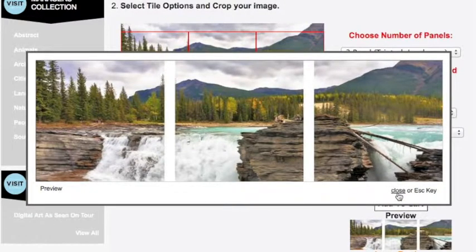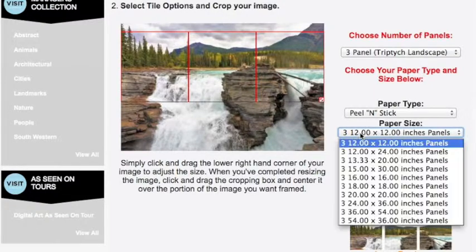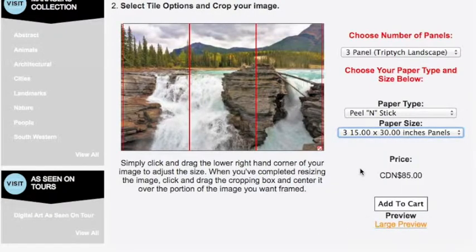But because this is my own picture and I loved it, and the family enjoyed being at Albert Falls, I'm going to go back. And I'm going to maximize this picture. I'm going to leave it at the three panel. I'm going to go down to the paper size and I'm going to try 15 by 30. And that fits it precisely.